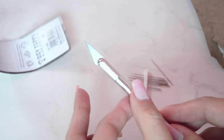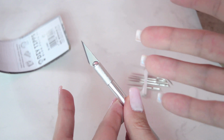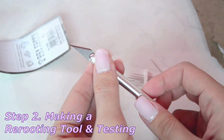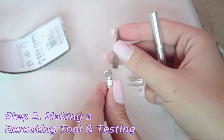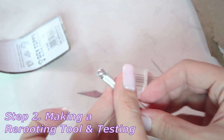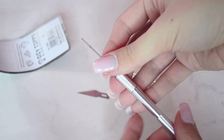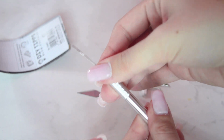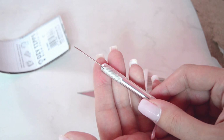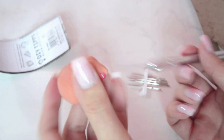A note here, please be very careful while doing this because this is a very sharp knife and you could end up cutting your fingers, so be very careful. And there you have it. We just made our very own reroot tool for very cheap. Now let's give it a little try.